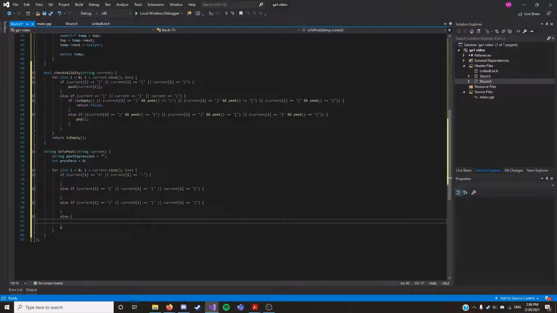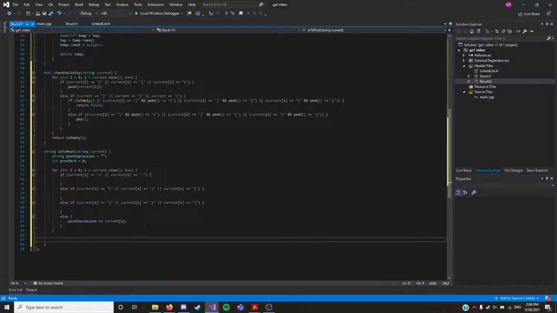So the easiest part of this is to actually start from the else statement, because the else statement indicates when we have a digit. And when we have a digit, we need to add it to our post expression string. So just plus or minus current at I. Alright. And we're going to go ahead and fill these out. But really quickly, we also have to remember that this function is supposed to return a string. And the string it is going to return is going to be post expression. That's going to be our postfix conversion after we're done with everything.